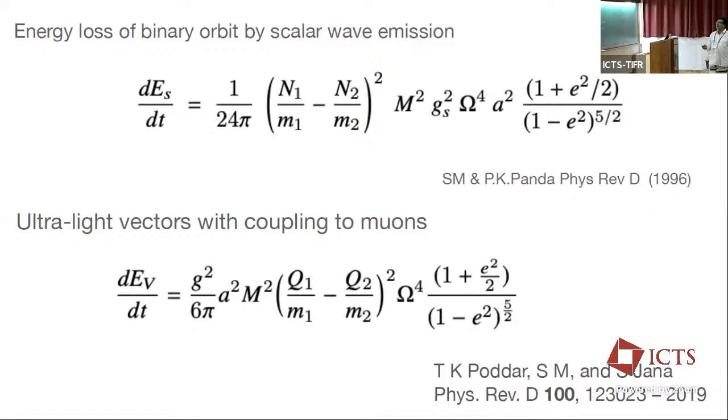So basically for scalar and vector, it is the dipole moment, the change in the dipole moment. So this is the number of scalars, the charge of the scalar divided by the mass, this ratio which comes in. And similarly, if you have ultralight vector bosons, this comes in here. Notice that this E dependence is different for these two.